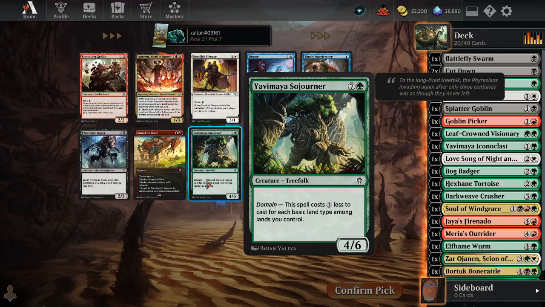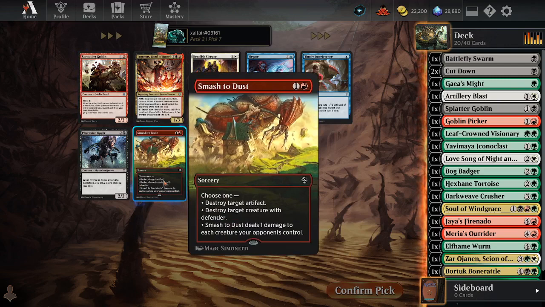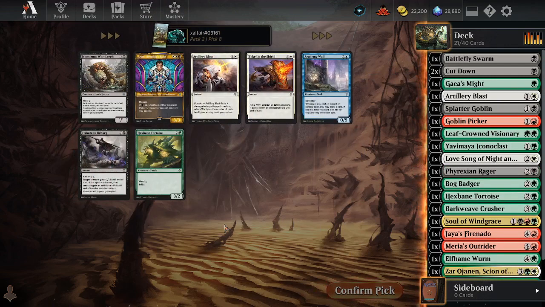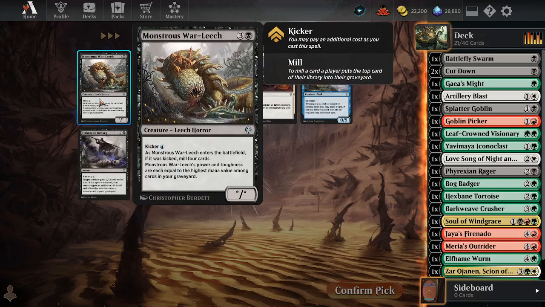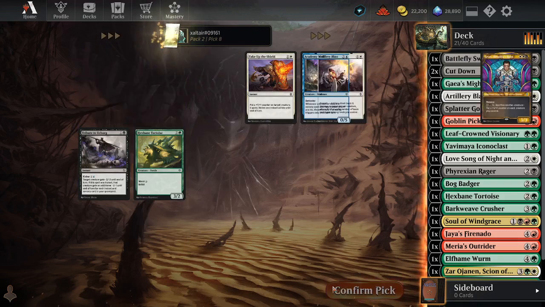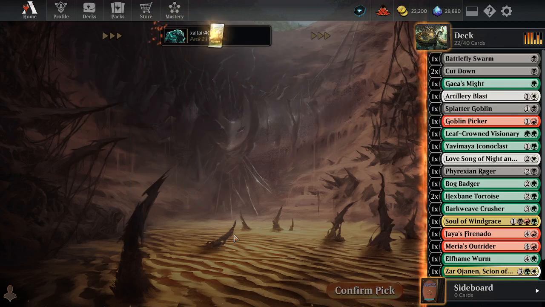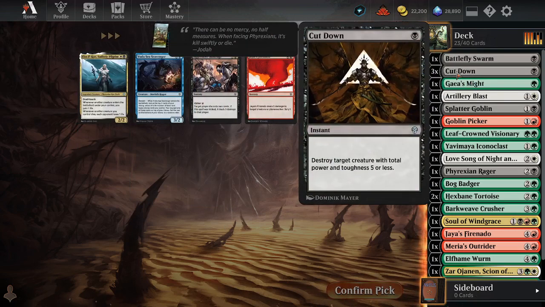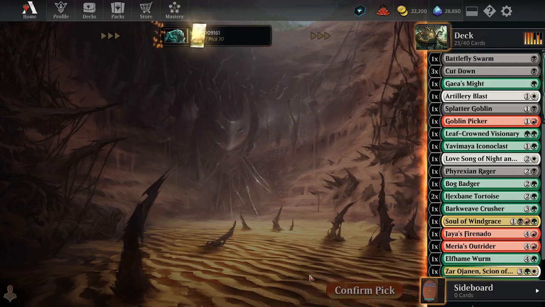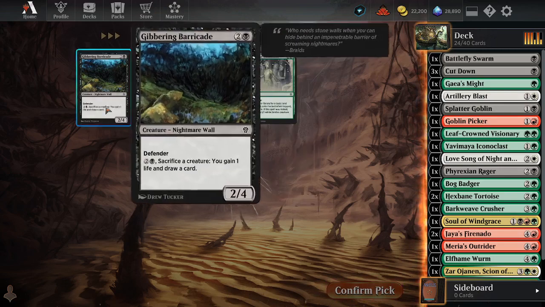So we gotta be careful, because red is kind of splashing for us, right? Take the Rager here. Like, we're still black-green splashing red. Lands are not coming. Lands are not coming. Okay, so nobody wants Cut Down. Like, why? Why is Cut Down that bad? Like, he kills so many things. Okay, so I guess you have to focus on lands and creatures. Next.